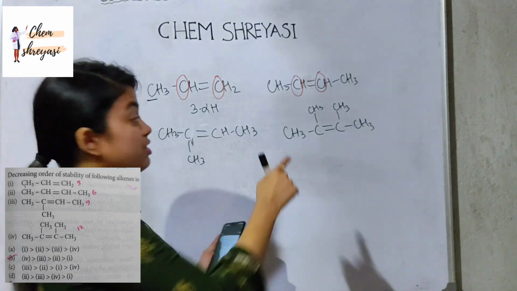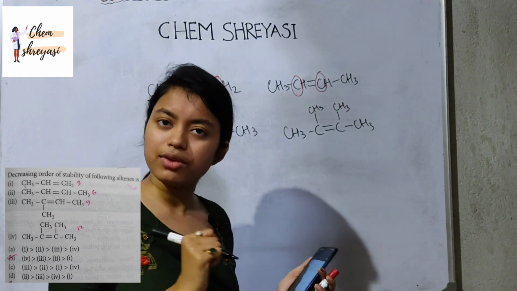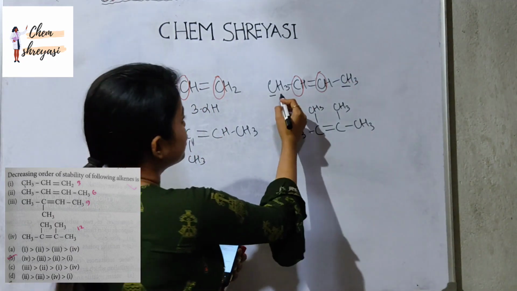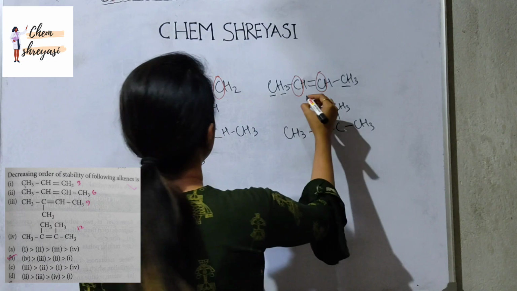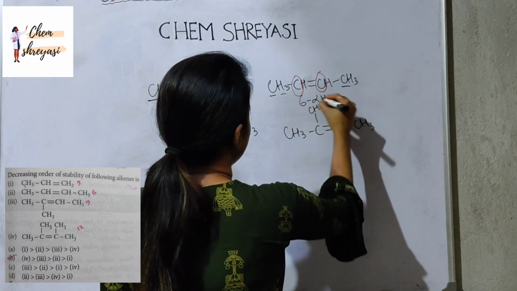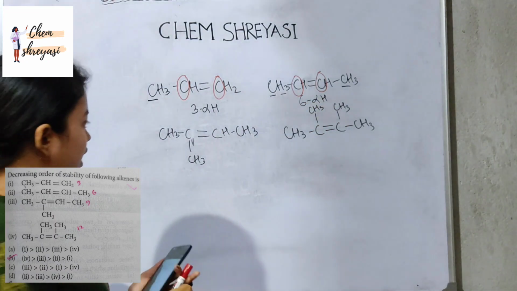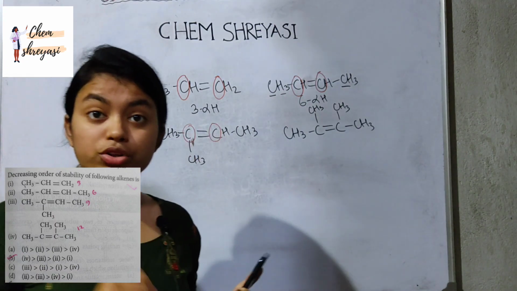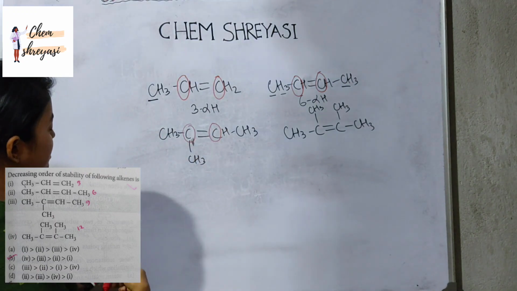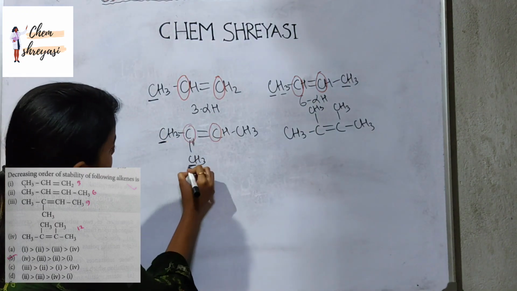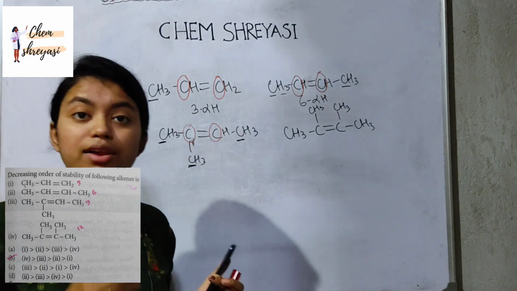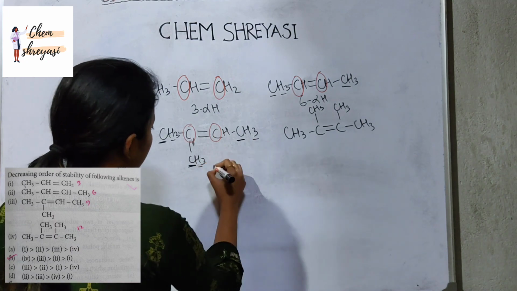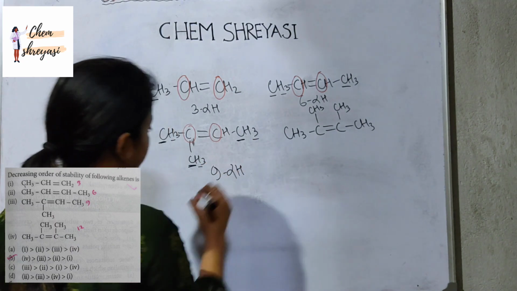Then the carbon that is directly attached to both of these carbons is known as the alpha carbon. So in this case there are 2 alpha carbons and 3 and 3, a total of 6 alpha hydrogens. In option C, there is unsaturation, and these carbons are doubly bonded with one another. So this carbon and this carbon are the alpha carbons, and let me count the alpha hydrogens. So 3, 6, 9. There are 9 alpha hydrogens.